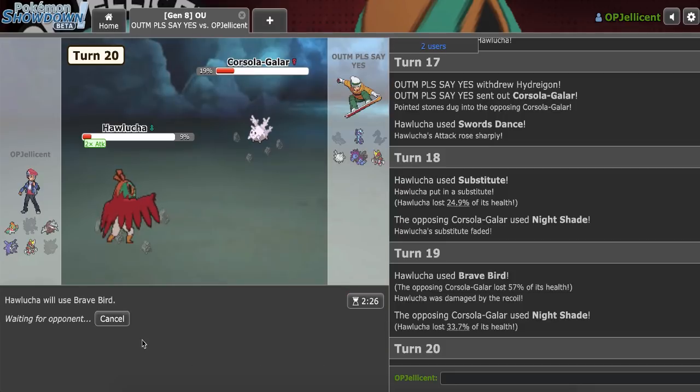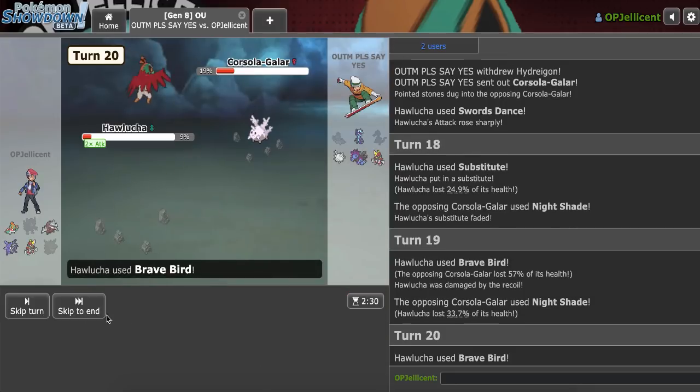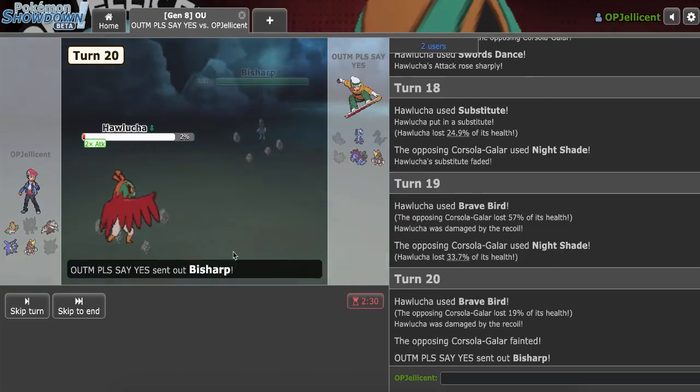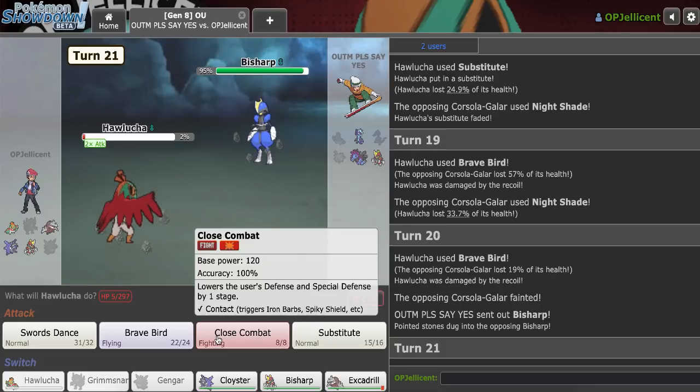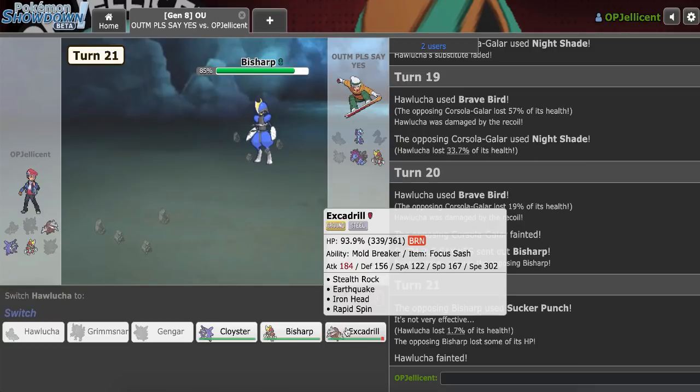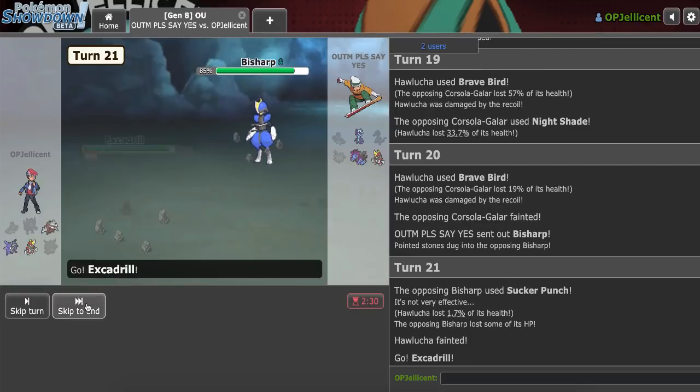Wait, the Double Team could be better for me. Is this a Double Team? It's not a Double Team. Okay, hold up. I don't know if that's better or worse. Bisharp comes in. It's obviously gonna Sucker Punch. Yeah, so there's that. My next best play is, I believe, to bring out Drill and just Earthquake for a kill. I will live Sucker Punch with Drill, I believe. It should not get dropped.